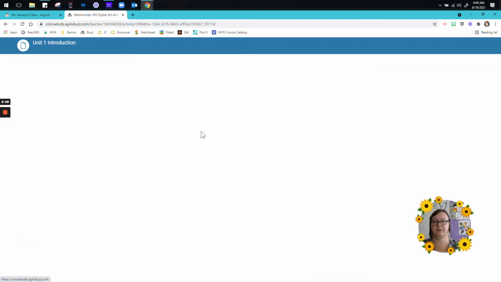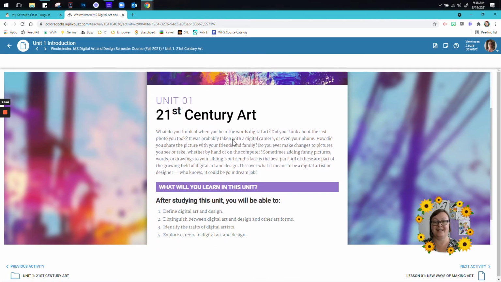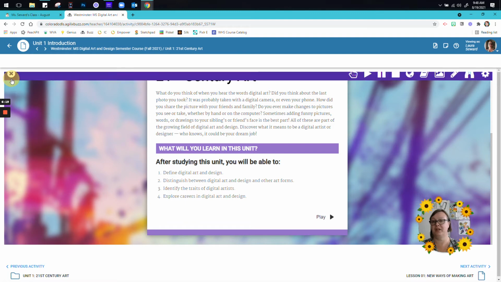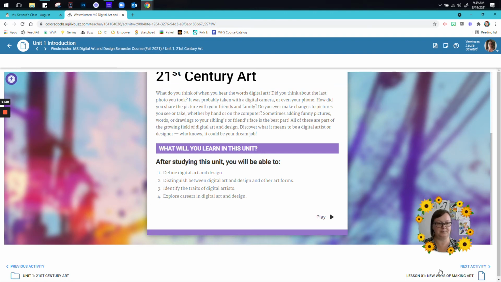So let's go in here, right? When you're in the pages, make sure to pay attention to any kind of interactive pieces there. This play button will actually read it to you. Remember, you have your access. Sometimes I use this just because I've read a lot and my eyes are tired and I would rather listen. So if you want to do it kind of podcast style, you can use those tools as well.